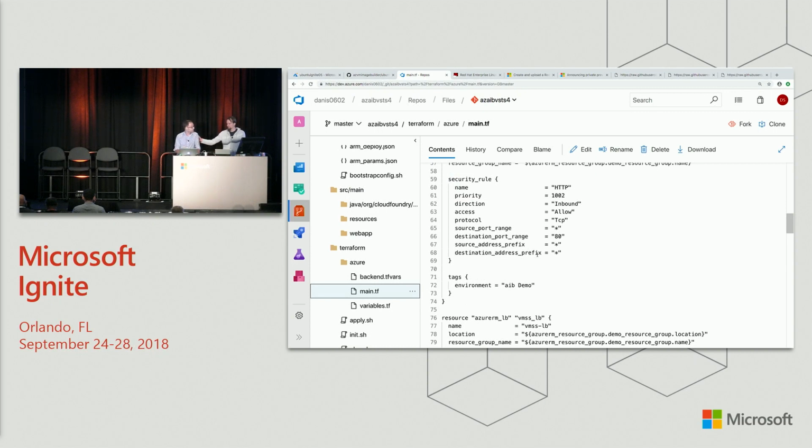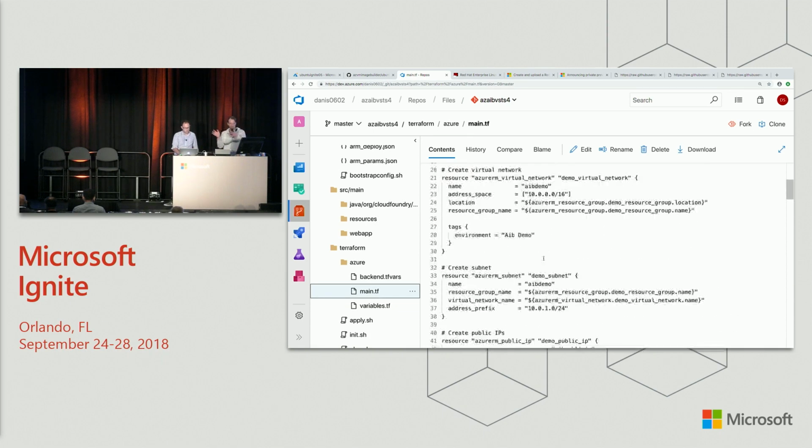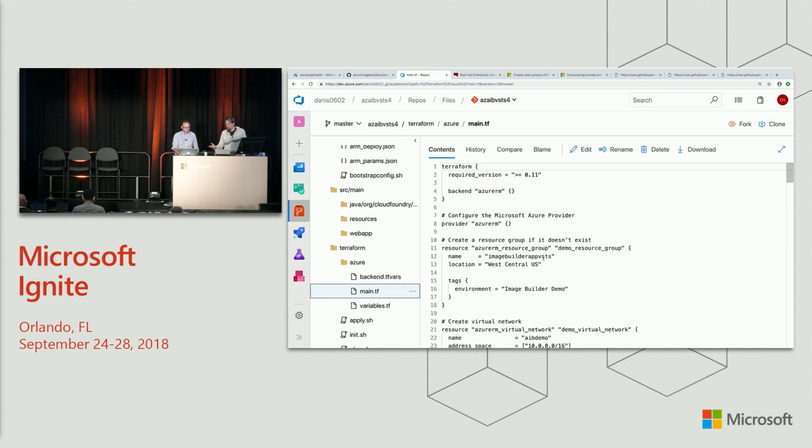So who here knows Terraform? Who uses Terraform? All right, so that's still quite a bit of people. That's also a HashiCorp tool. It's meant for deploying multi-resource deployments to multiple clouds. You can target it to a specific cloud. And so that's what Dan's using here to deploy his app.